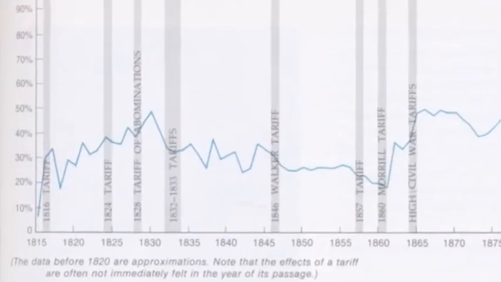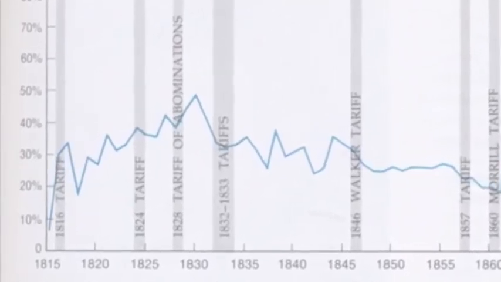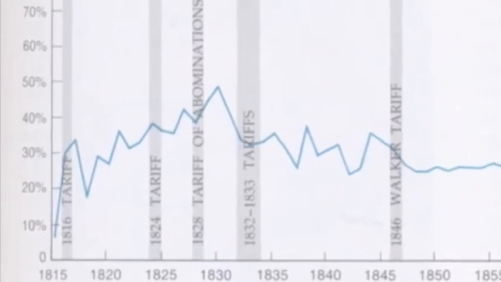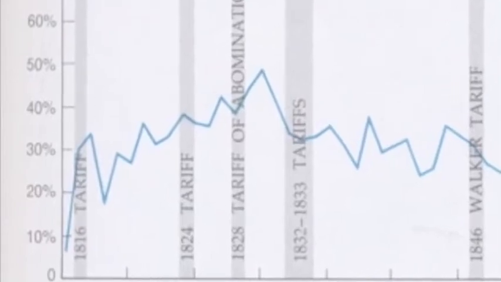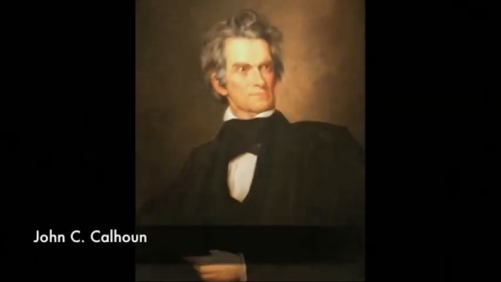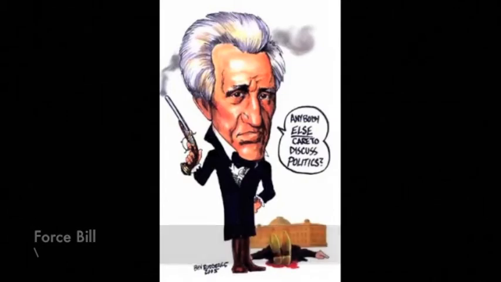The second issue was the tariff. Tariff rates had risen from 1816 onwards. By 1828, rates were at their highest yet, causing the beginning of a sectional rebellion led by South Carolina and John C. Calhoun. Calhoun proposed to nullify the tariff law. In response, Jackson issued the Force Bill in 1833, which would have used federal troops to make South Carolina implement the tariff. Force wasn't required, but this event demonstrated the growing tension between the states and the federal government.